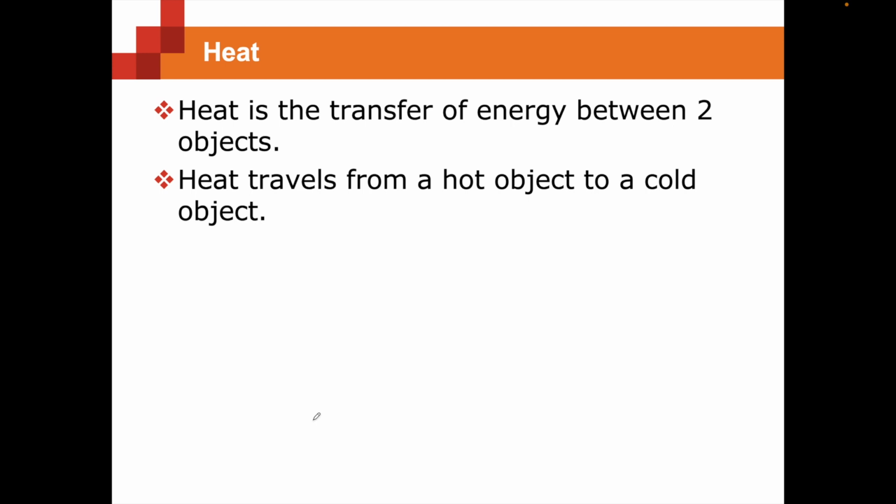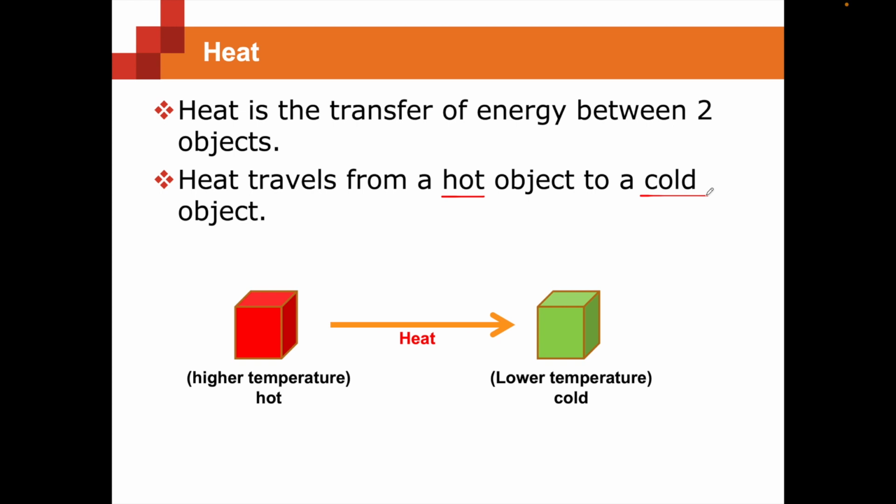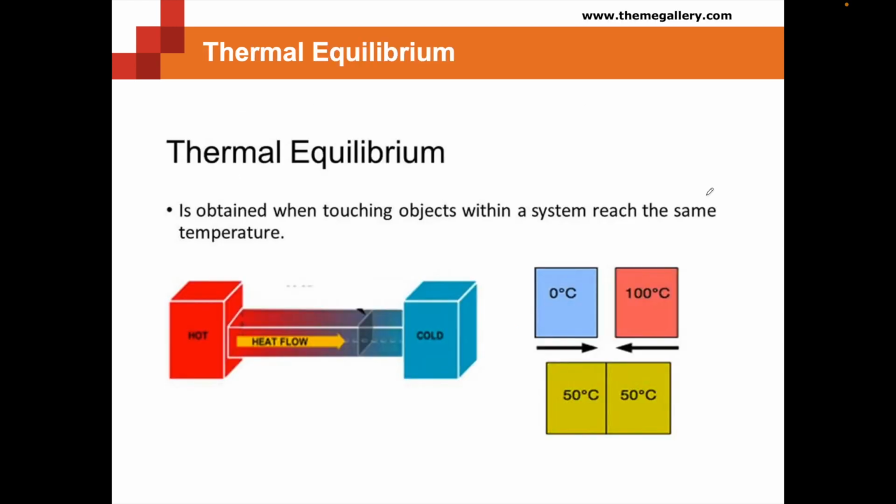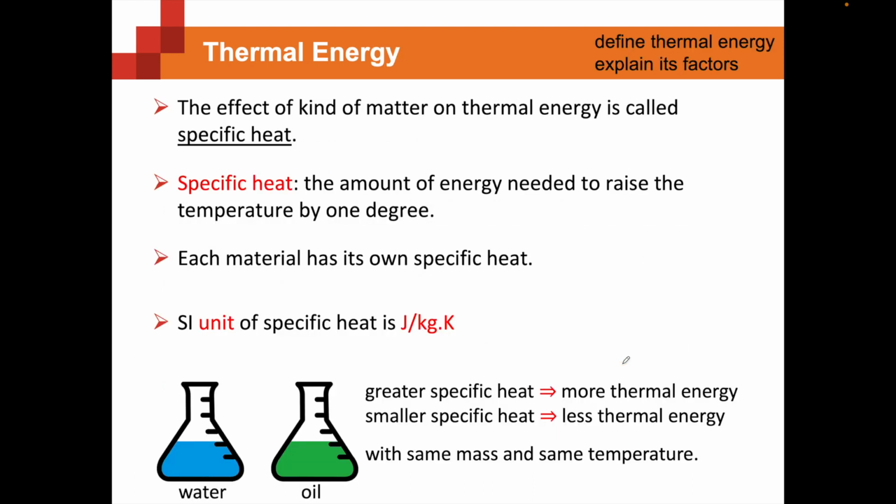As mentioned before, heat is a transfer of this energy between two objects. Heat will always travel from hot to cold. Okay, heat goes from hot to cold. So something with a higher temperature will lose heat. Something with a lower temperature will gain the heat. This will keep happening until we reach something called thermal equilibrium. That means it is balanced. So if something was 0 degrees and another 100 degrees, they will meet, and the energy eventually will be 50-50 in this case. It will be balanced. That's what we call equilibrium. So that is about thermal energy.